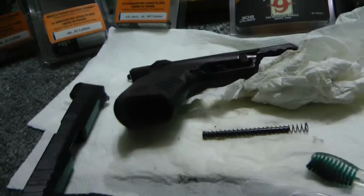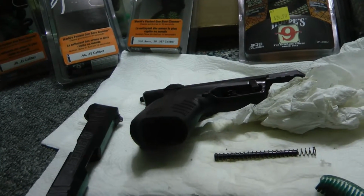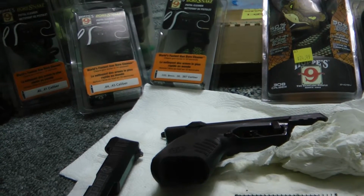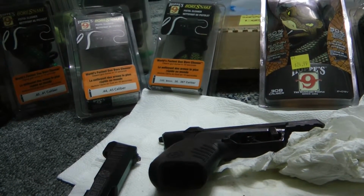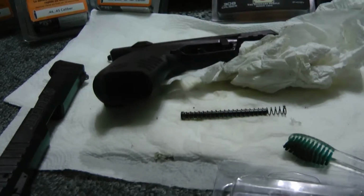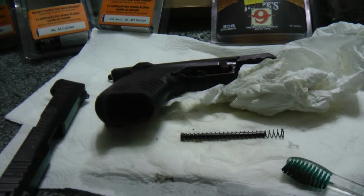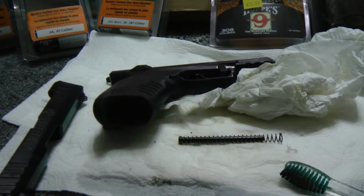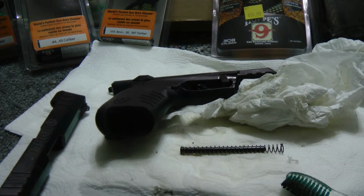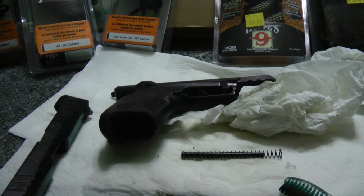But these things pretty much last forever. So once you buy one, the initial $14, $15 that you pump out, you'll get a lot of use out of that. So I highly recommend someone getting a bore snake. Especially for this. This is really going to be kind of filthy here because, like I said, there's about 1,000 rounds going through it already, and 22 ammo is extremely dirty.